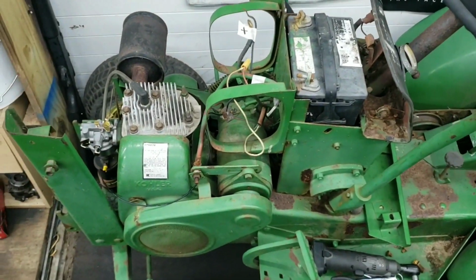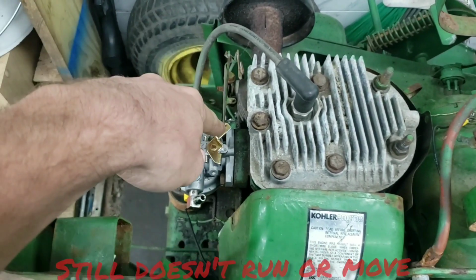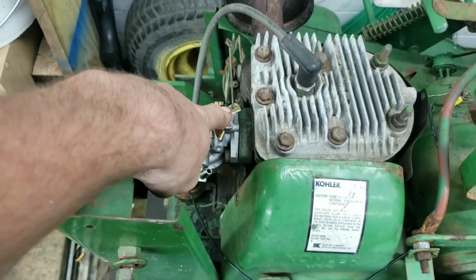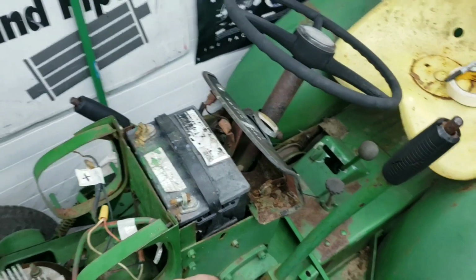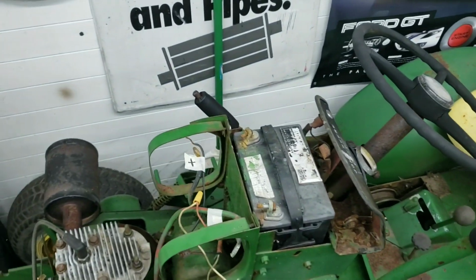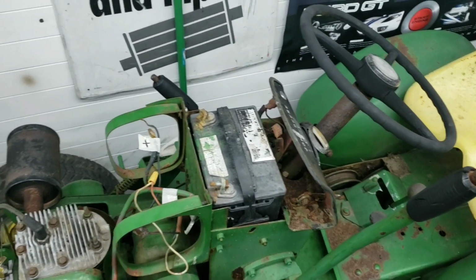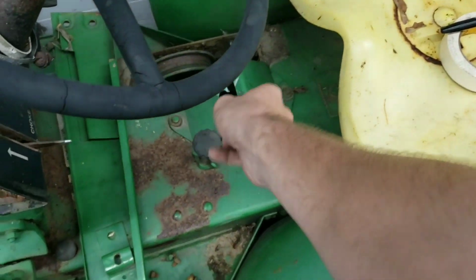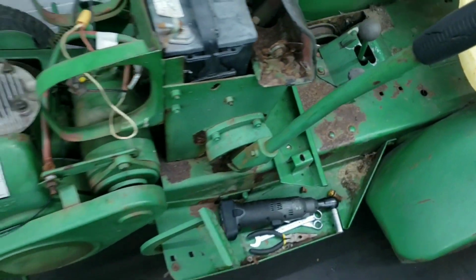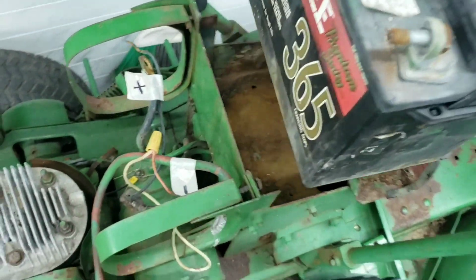Alrighty, so I got a few things done. I got the linkage to fit inside one of the little holes on the carburetor, and I just disconnected the battery. We're going to pull the battery out so we can see why the ignition switch doesn't really want to work. I realized from the last time that it never really wanted to click on. I put this back on, the little gear selector, but yeah, let's take this out.